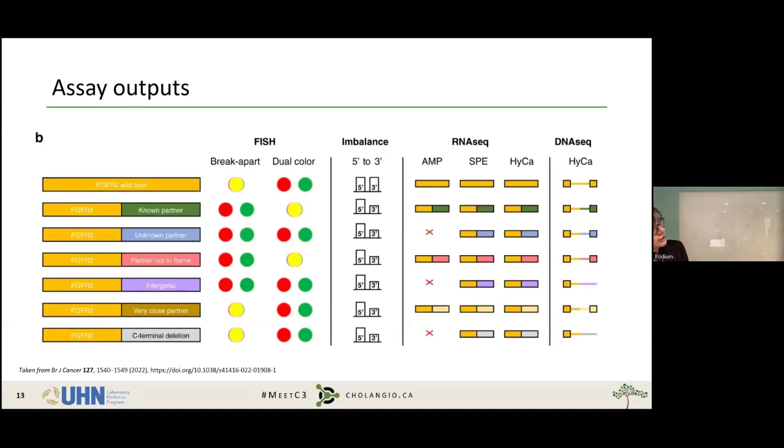And so here, I'll just give you very quickly what the outputs might be for these assays. Again, I'm not going to walk through all of them, but the very top one is if you have an intact FGFR2 gene, so it's normal, there's nothing wrong with it, you can see that all of those assays I've just talked about are going to do just fine. If you have it fused to a known partner gene, all the assays are going to do just fine. It's after that the wheels start coming off the bus, because as soon as you have a novel partner, or you have something that's not in frame, or you have something that's a really weird rearrangement, a lot of these assays begin to lose their ability. And the only ones that end up standing the test of time are the RNA-based ones where they don't care what the partner is. And we call those fusion or partner agnostic.